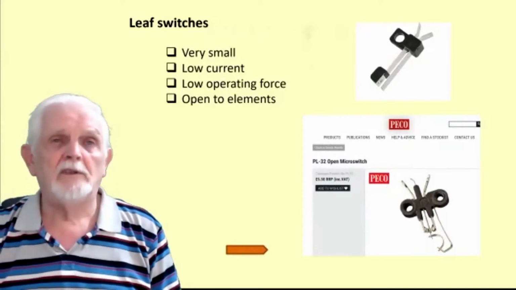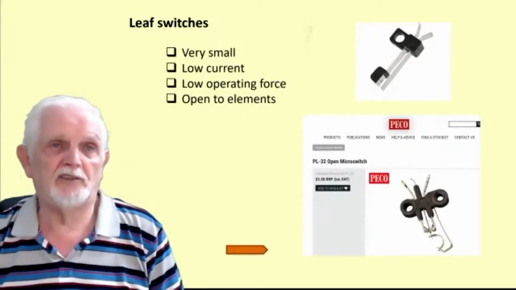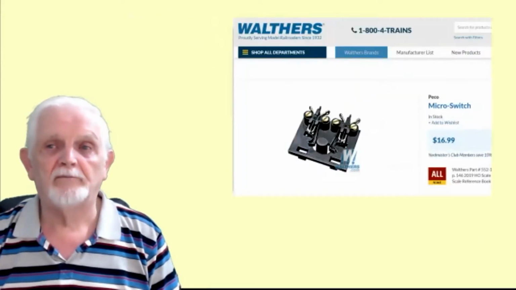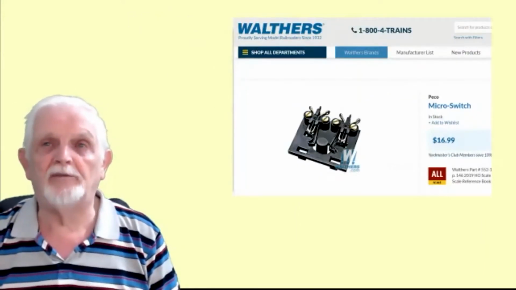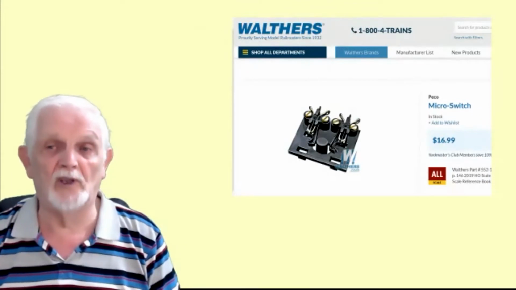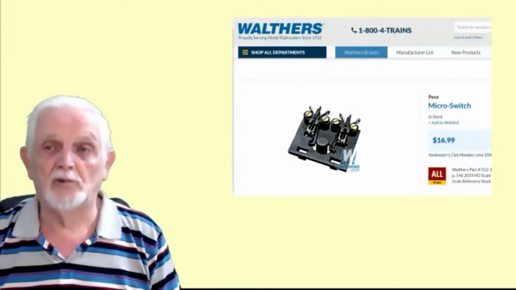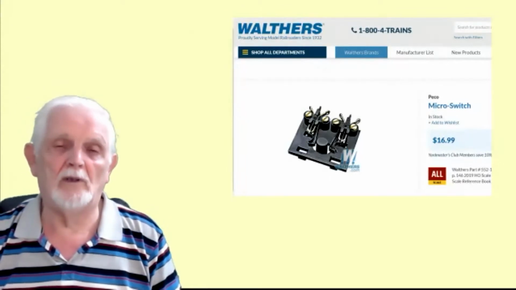So leaves, they just push them and they operate. That's all they do. So why are they handy? Well, there's another one from Walthers who only wants $17 for theirs. Ooh. But they've got two on the one module.